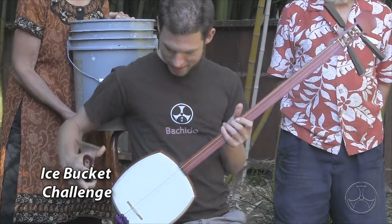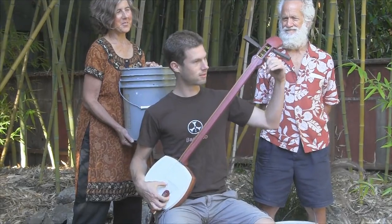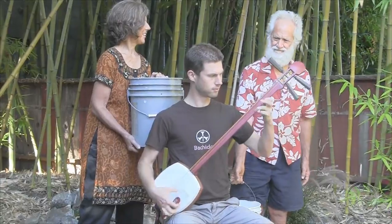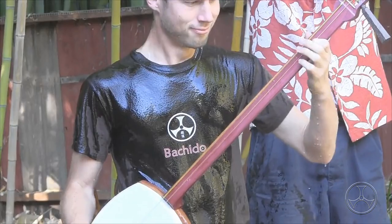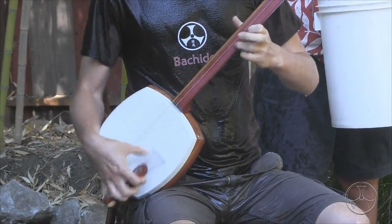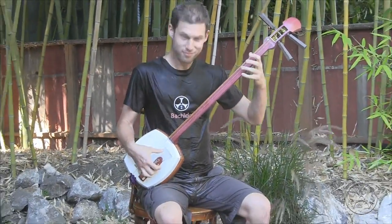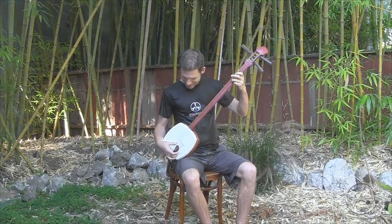So here we are, we have the CNC shamisen, designed and created by Brian Chan, which is skinned with fibrosin synthetic skin. Here we go. Quite good, I would say.